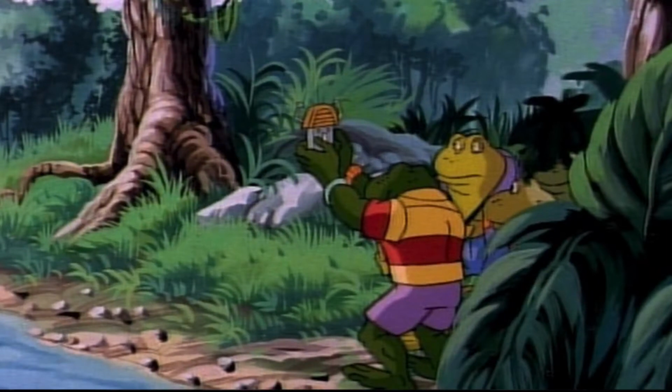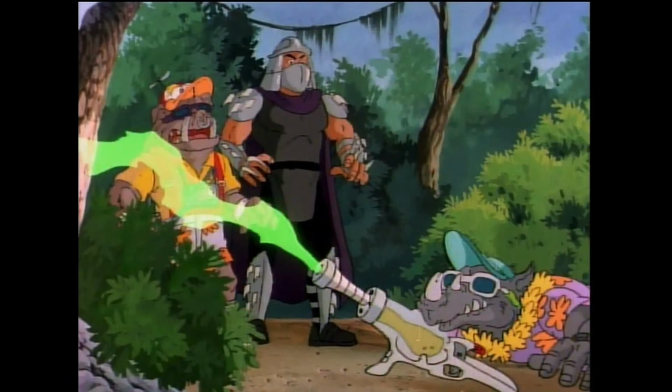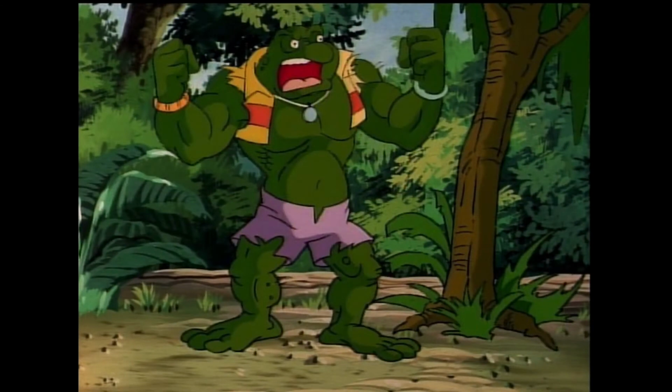In Season 5, the Punk Frogs show up in 2 episodes. The first episode is Napoleon Bonafrog, Colossus of the Swamp. I will talk more about that in the Napoleon episode. Essentially, Napoleon gets shot with a mutagen shooter, or something like that, some gun that Shredder has, and it causes him to become a Hulk Napoleon Bonafrog. He goes back and forth just like the Hulk.